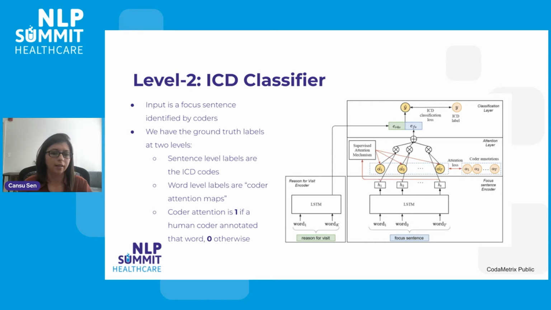Just one more thing I'd like to note here, and that is the attention scores generated by the machine learning algorithms are usually continuous scores between 0 and 1. But the attention signals we're collecting from the human coders, those are binary. And that means human coders either pay attention to a word or they don't. If they're highlighting a word, that means it's a positive signal for us, and we represent that with a 1 value in our attention signal. And otherwise, we use 0.